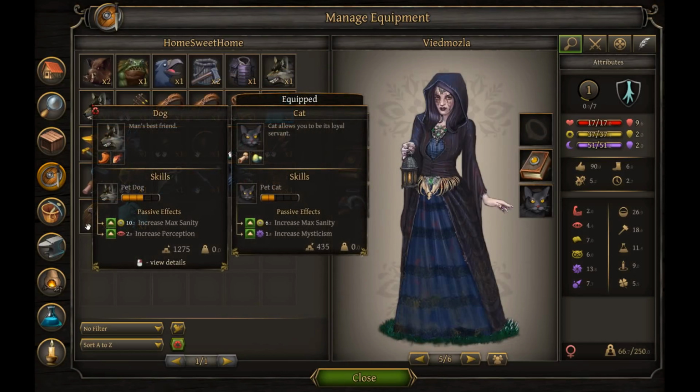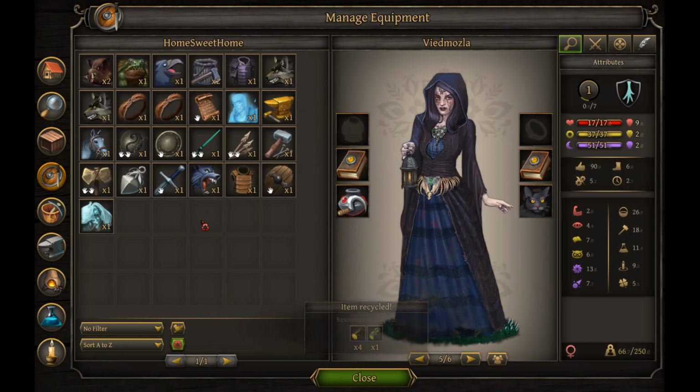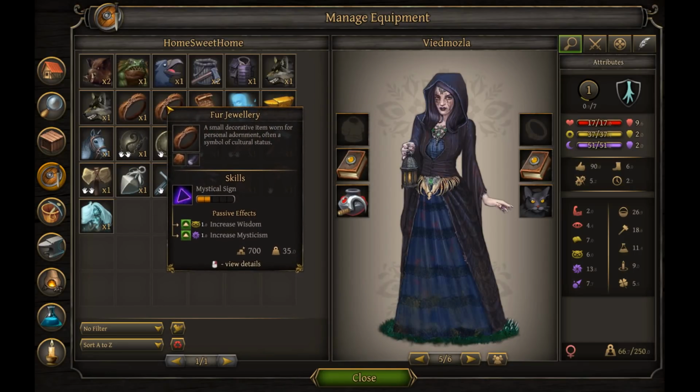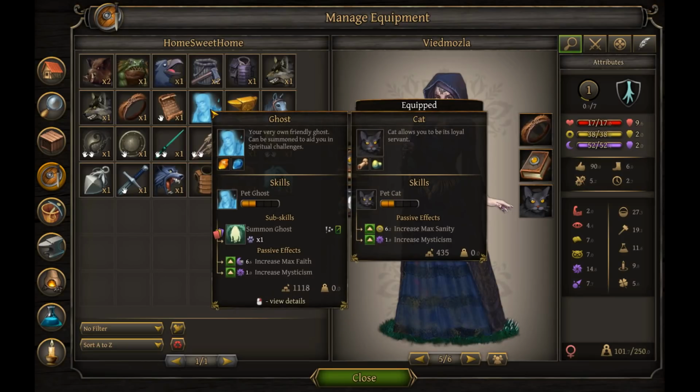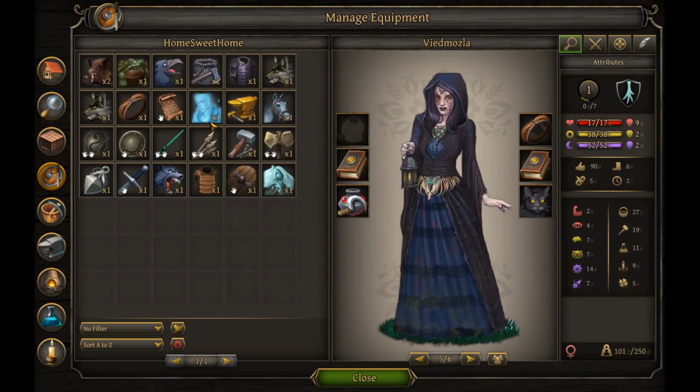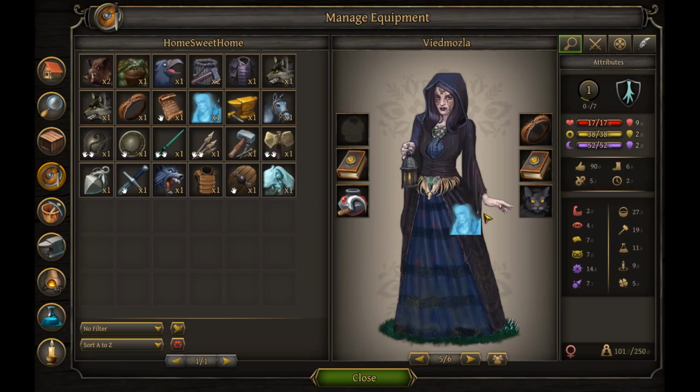We have a dog. I'll keep these. The polearm we can get rid of. Oh, you can now use jewelry. Let's give her this. Increase the mysticism even more. This is 1.8. Actually, I will give her the ghost. Losing 0.8 mysticism, but this is a combat path.